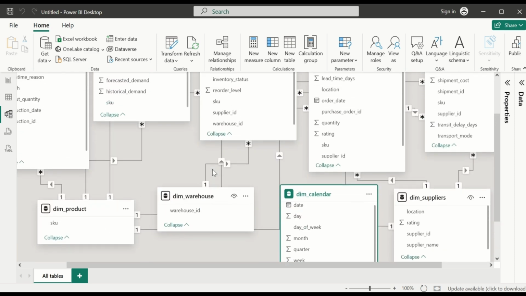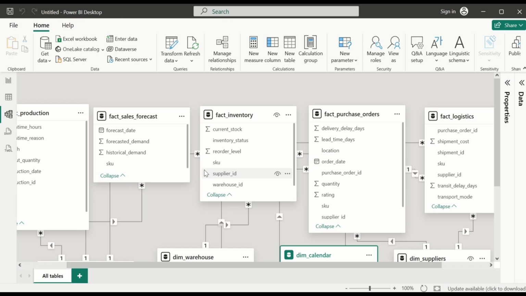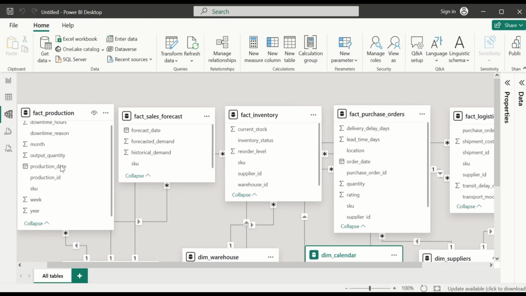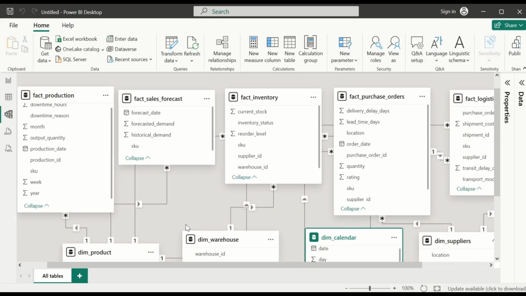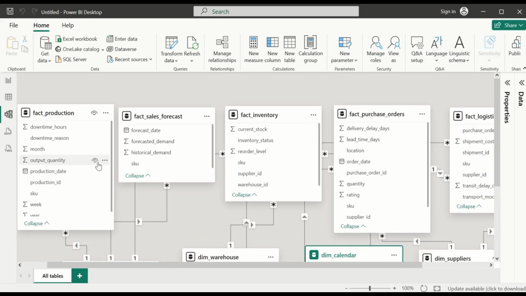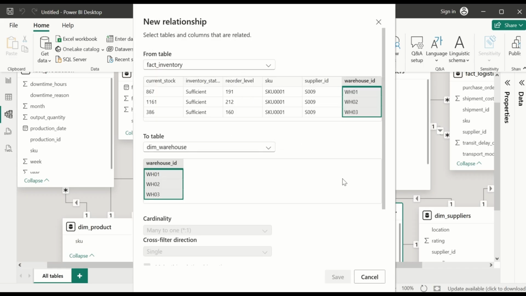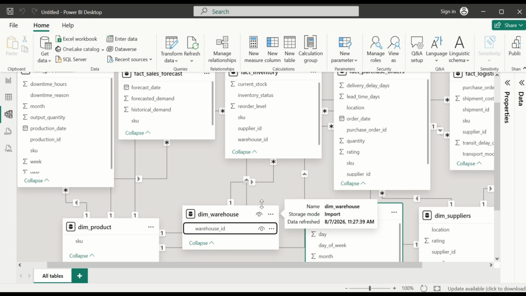Now let's go to dimensional warehouse. So production doesn't have a column for warehouse ID. And this one, forecast, doesn't have. So we have inventory here, which has the column for warehouse ID. So drag and drop. So already a relationship.